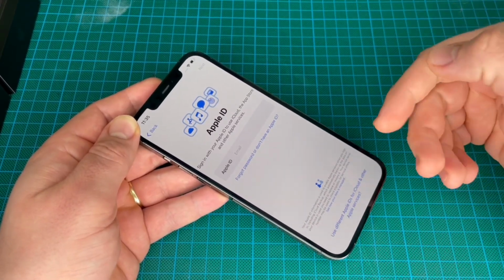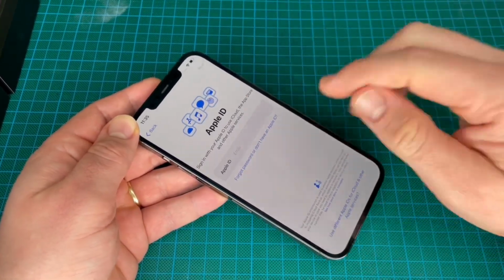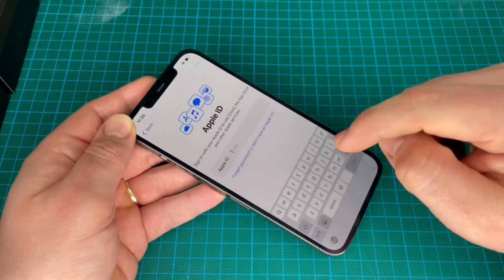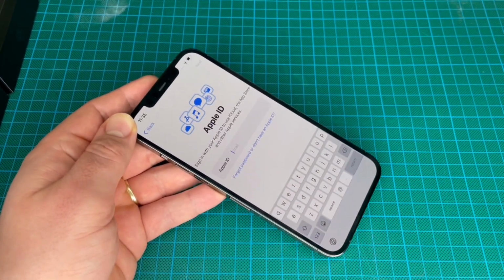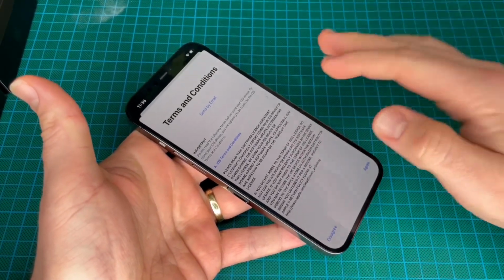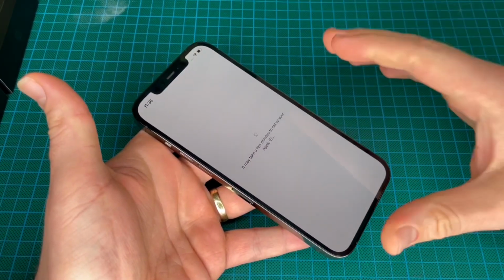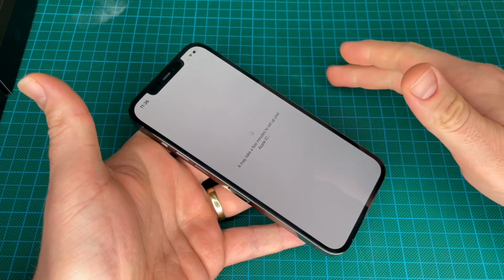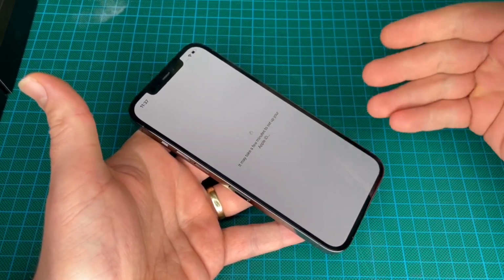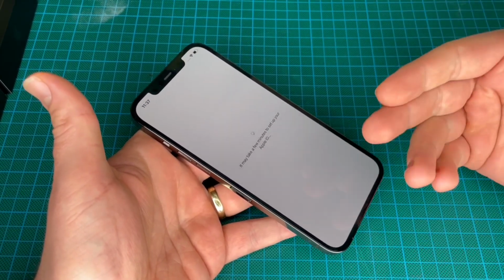And of course, we can use different Apple IDs for iCloud and other Apple services. So now I'm entering my Apple ID and my password here. And you have to do the same, but with your Apple ID. Okay, job's done. Now the next steps are terms and conditions. Read all the terms and conditions and then agree. Now, it can take a few minutes to set up our Apple ID on this iPhone. Or we can set up now the Apple ID in the cloud service with that iPhone here.